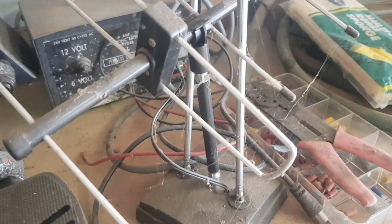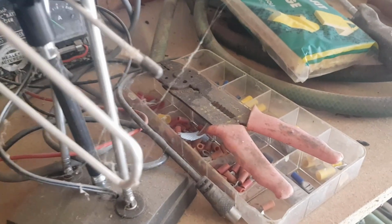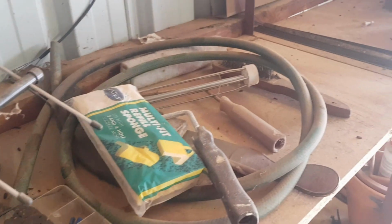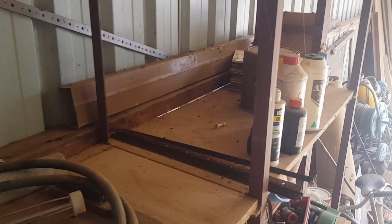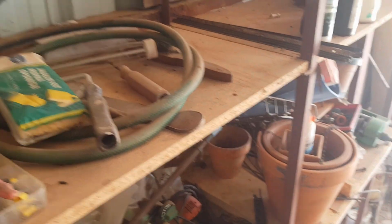There's an internal antenna. Not much value there. There's some electrical fittings. A battery charger, 12-volt battery charger. That might be handy. I was going to set up another electrolysis tank at home, so that might be good, because you need to use an old school battery charger for those to work. And I think we've seen the rest of it from ground level.